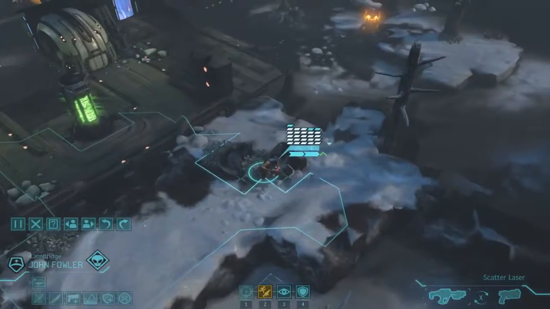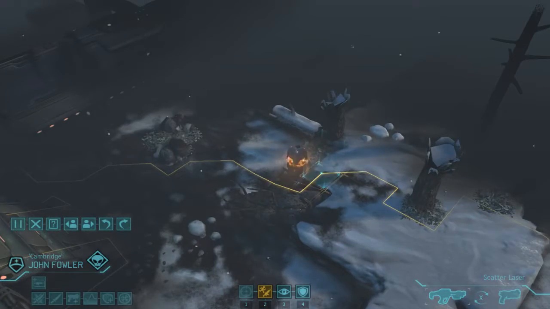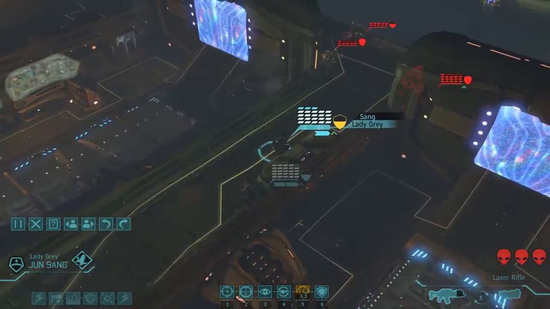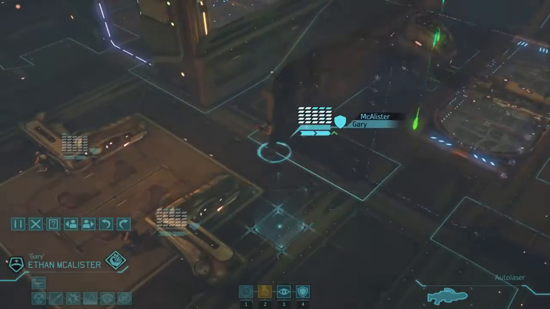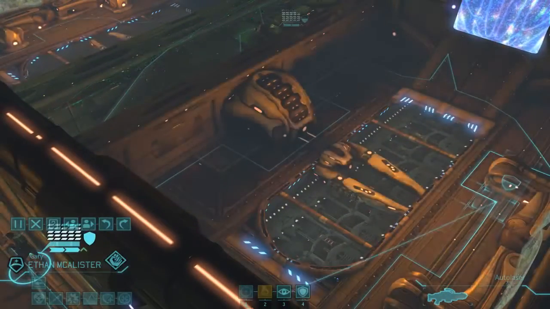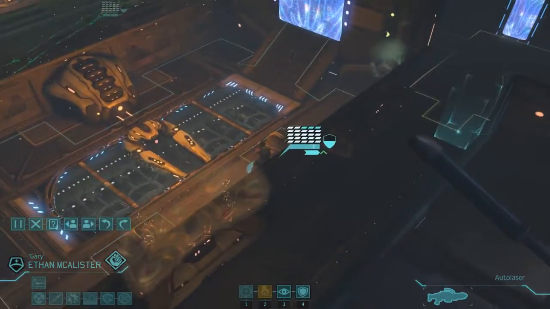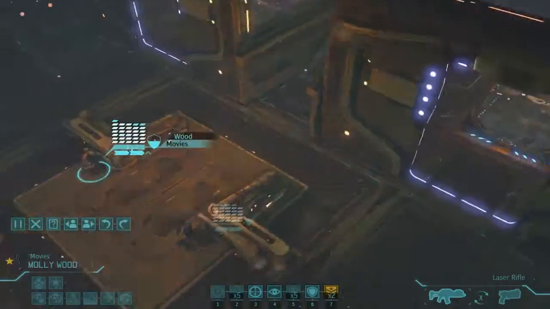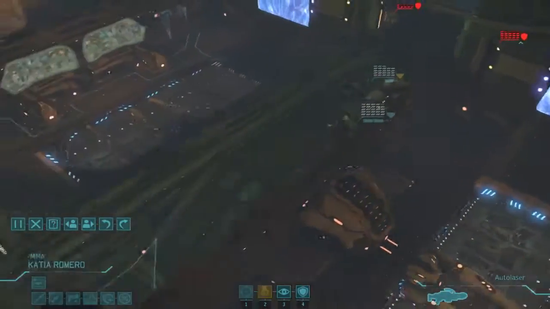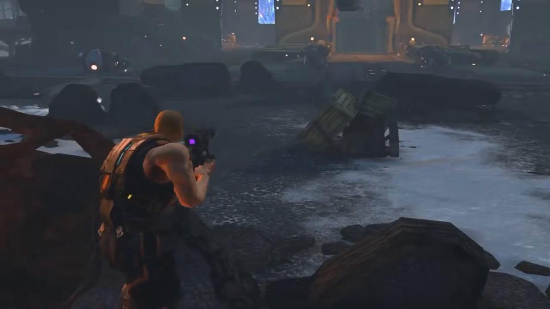High value target spotted. It's really not that high value, but it's a target, I suppose. However... Right, you're still suppressed. We'll move you over there. Do you get a shot from in there? No, I didn't think you probably would. Where's that sniper? Go ahead, shoot one of them. Whichever one you can see, just shoot him.